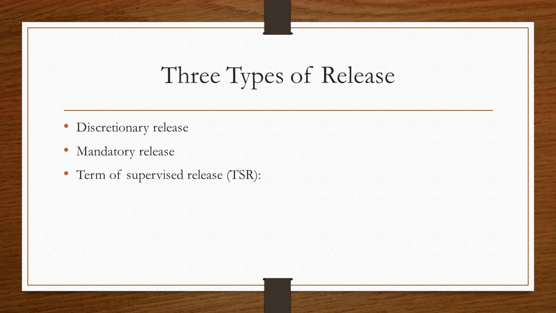Mandatory release is when there is no parole board action for those offenders, but they have been placed under supervision in the community as a matter of legislation. As a matter of law, their sentences to prison include a term of community supervision to follow incarceration. Lastly, the term of supervised release means that the law authorizes the sentencing judge to impose both a term of incarceration and a term of supervision in the community to follow. When that has happened, the judge has determined the length of both terms within parameters set by the law.